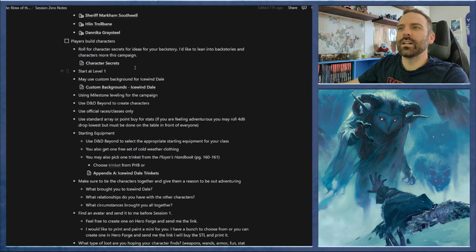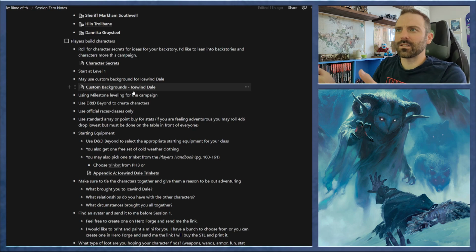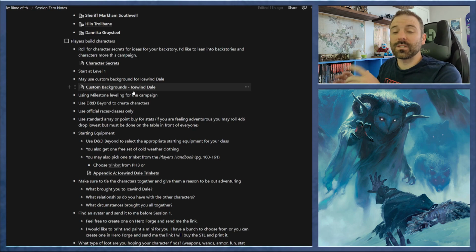Step 2 is to go ahead and go through D&D Beyond and create your characters. It's just the easiest, especially for newer players. Use the D&D Beyond creator. I know that there are other tools out there. I haven't looked into them too much yet, so we'll be using D&D Beyond for now. And there's some custom backgrounds. I'll be handing those out as well. I have a couple of them printed just in case someone wants to use a background that's tied specifically to Icewind Dale. Talked about a bunch of this stuff already.